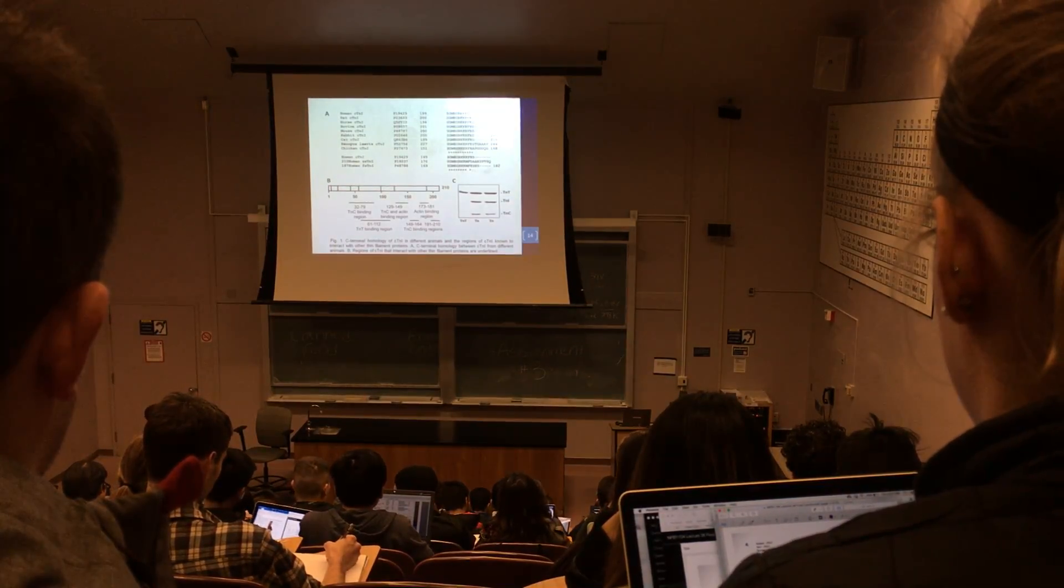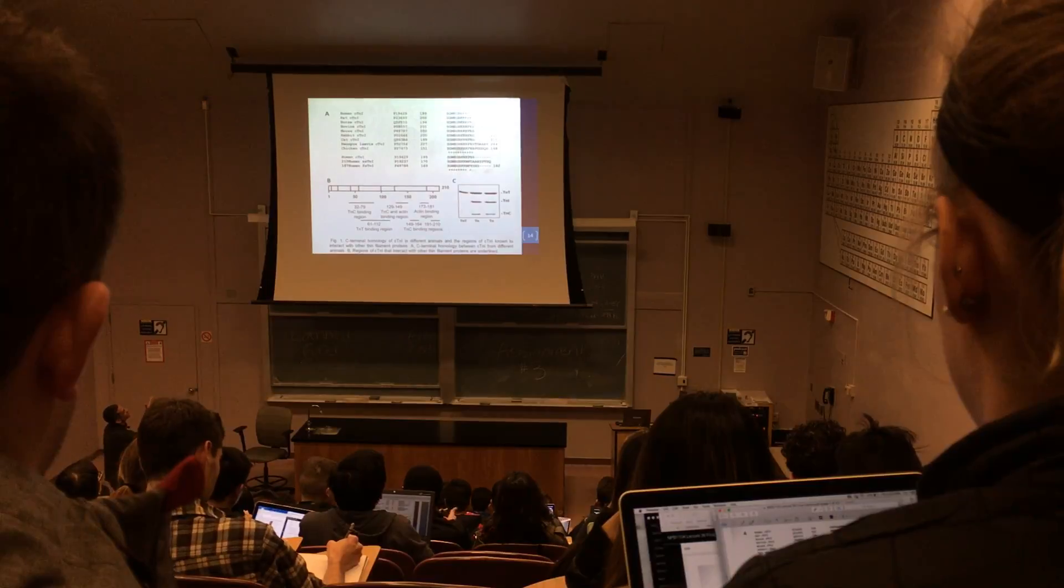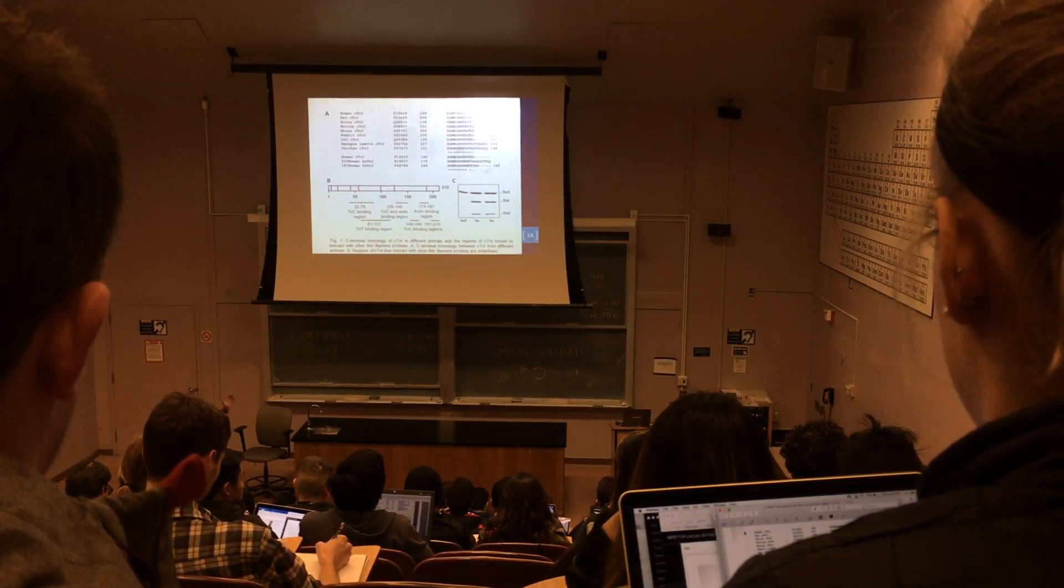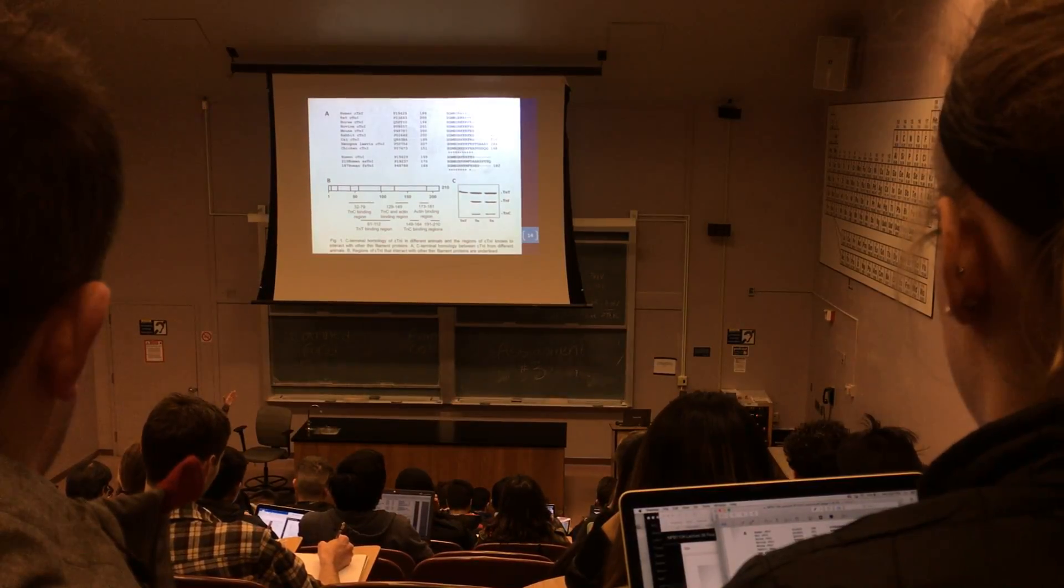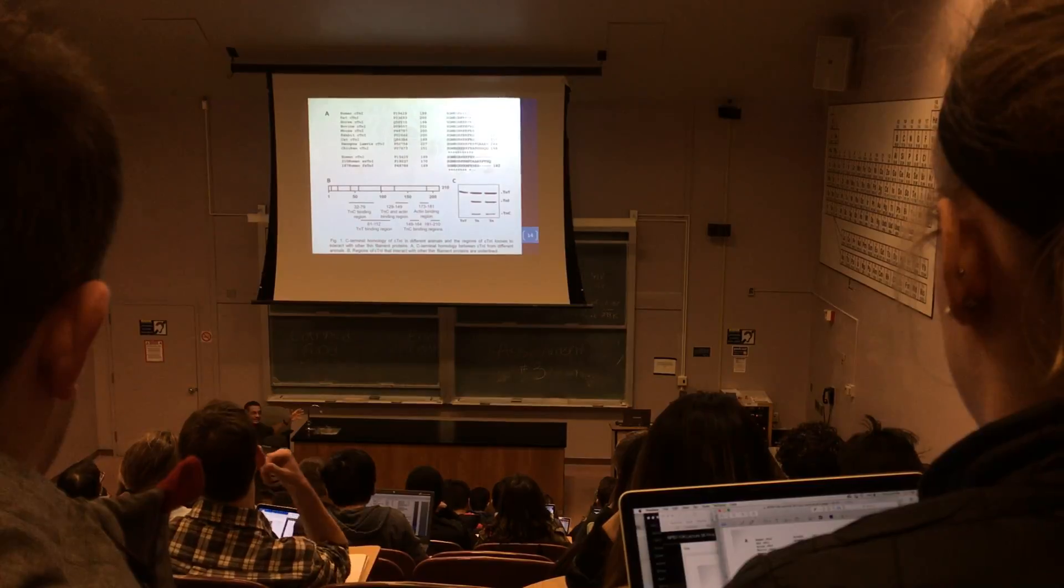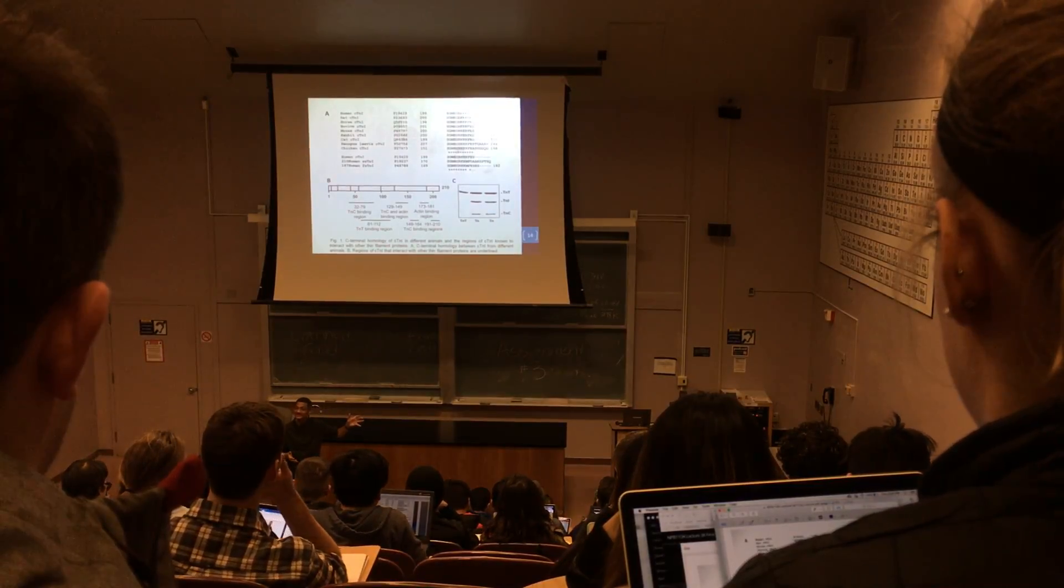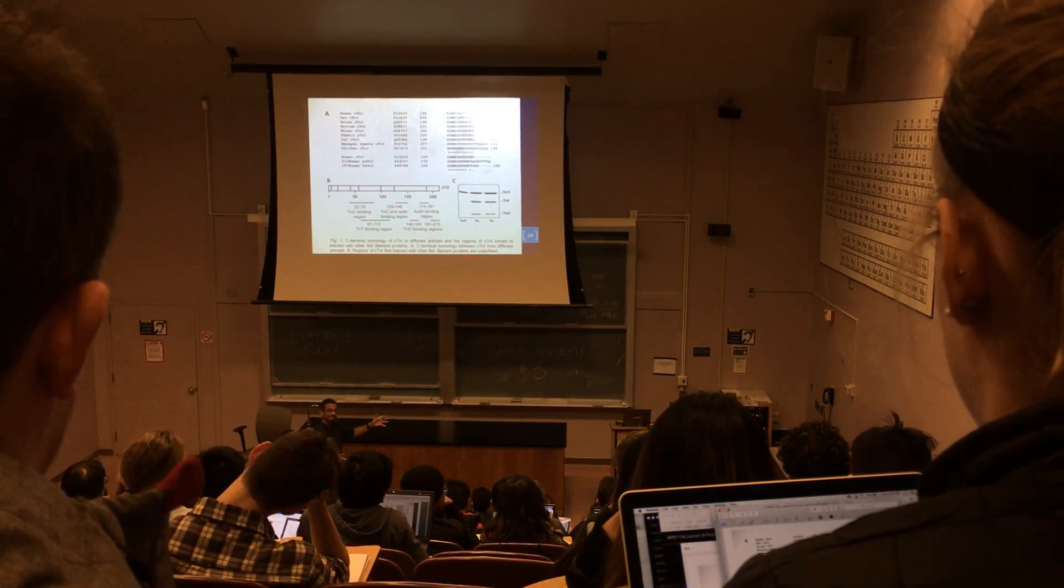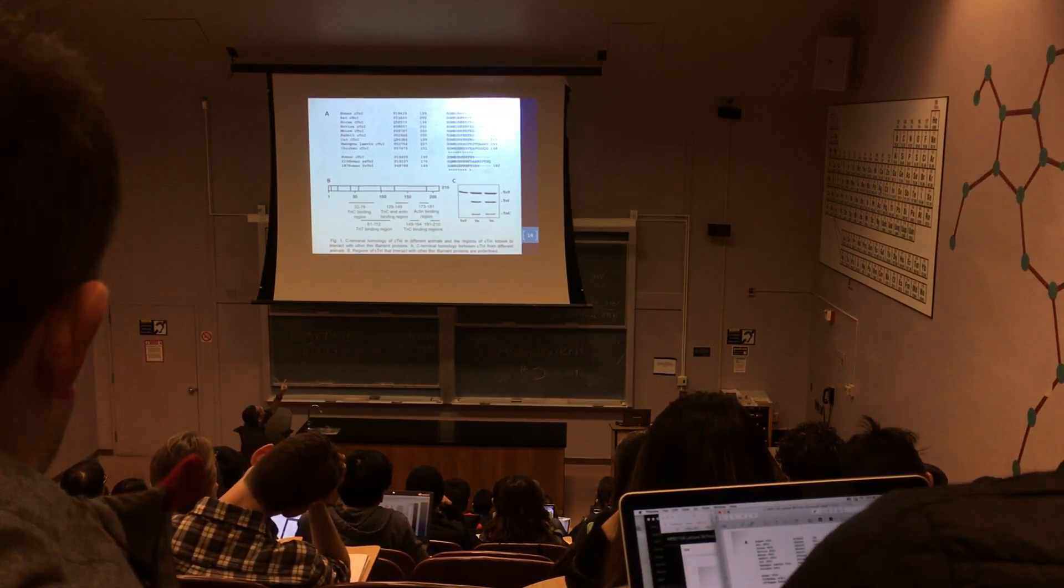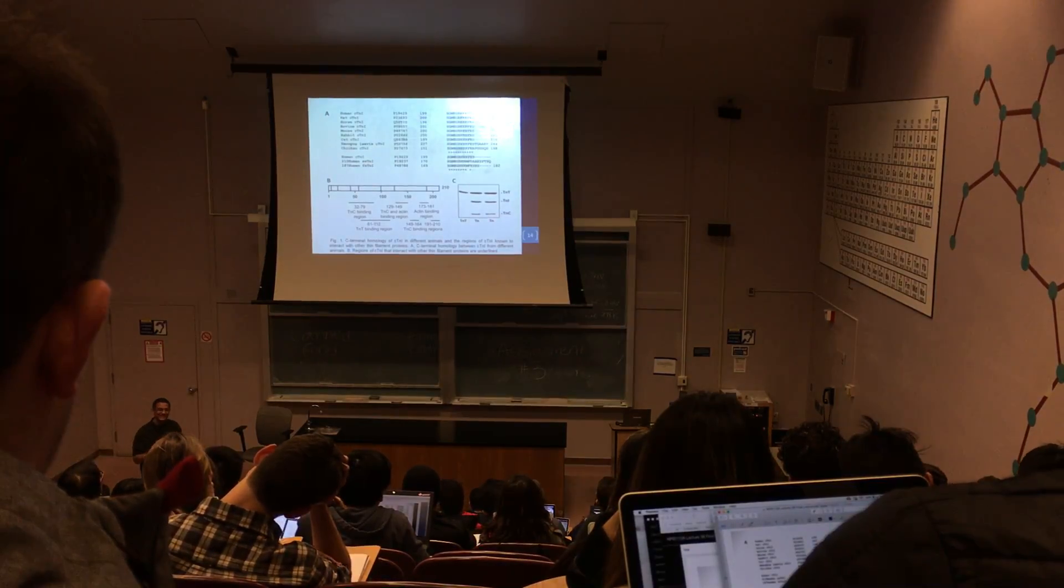So this first figure in the paper showed a sequence alignment. And if you look at the asterisk in that sequence alignment, it showed us that we are very similar at this C-terminal. Cats, frogs, cows, you know, we're all very similar. Our troponin I is well-conserved throughout history. So what does that tell us? It probably has a similar function. It's so well-conserved. Now look at the only difference now is in chicken. And we always knew chicken was different, didn't we?